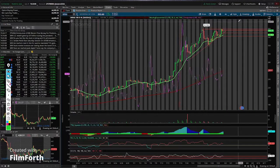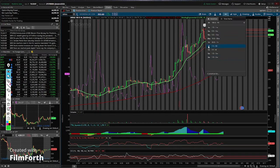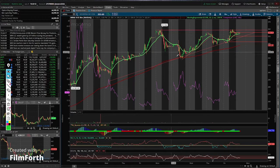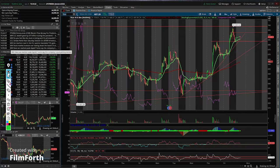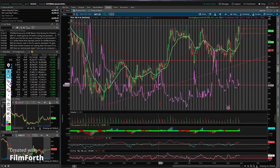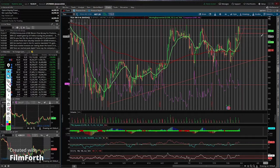All right. So MRNA, same thing. We got all-time highs. We tried once, we tried twice, we tried 3 times, and we're just not breaking through this resistance level. Actually, now I'm thinking about it, we tried 3 times on Tesla, so we could easily see that nice move to the downside that I'm thinking of. Again, this is like consolidation.